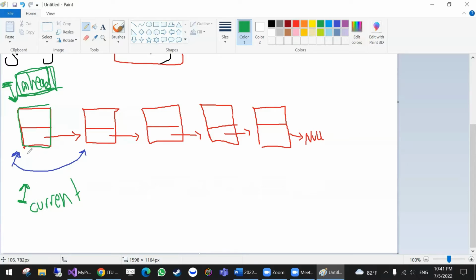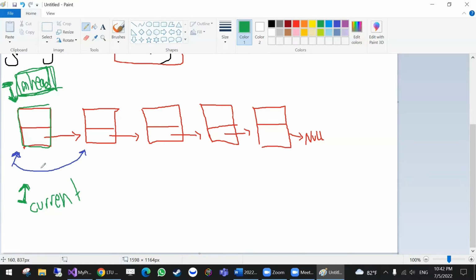At the beginning of the traversal, current would be equal to mHead because both pointers would be pointing at the first node. So both pointers carry the same memory address. So the first task to traverse a linked list is setting current equal to mHead.